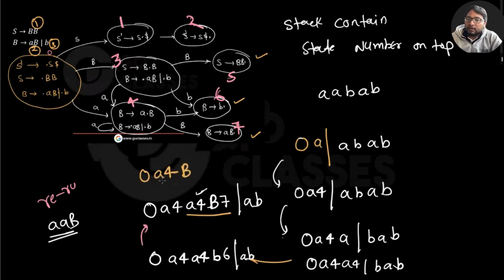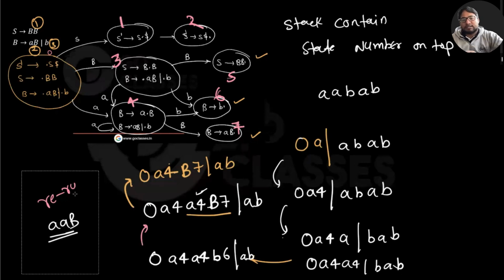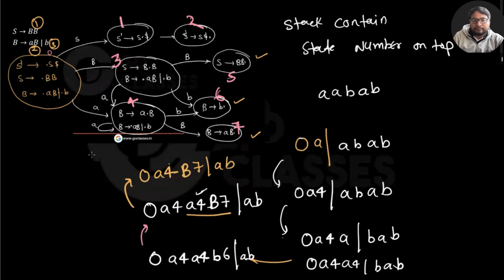Now, should you rerun, or can you directly tell me on this 4, if you are in 4, if capital B is coming, then go to 7, isn't it? See, am I not saving my rerun here? See, earlier we needed to rerun, right? But here we do not need to rerun. So now let's just keep on doing it.